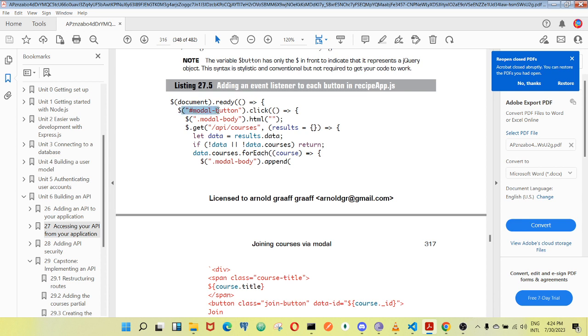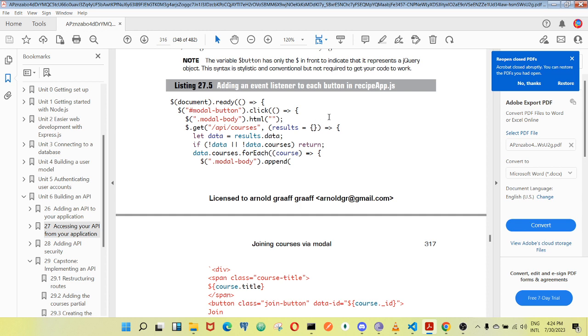And then our modal button click: when the element with the ID modal button is clicked, this click event handler is triggered.